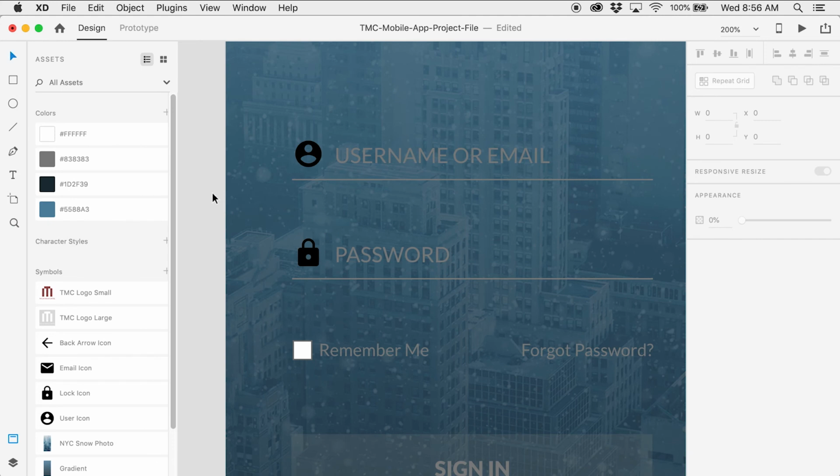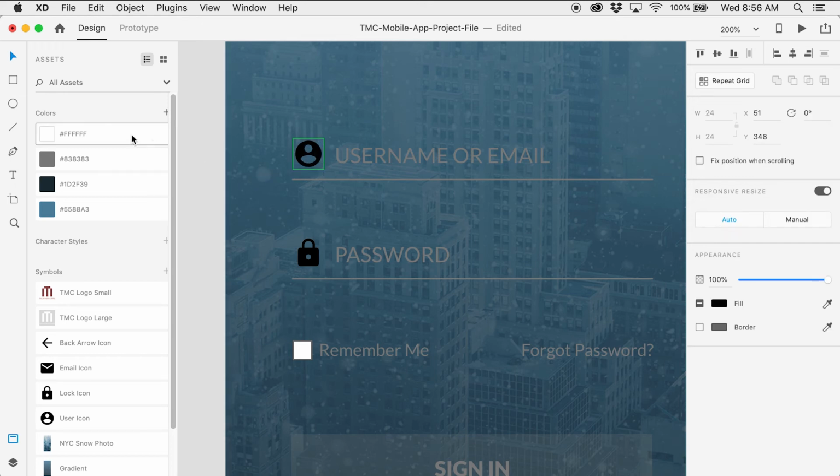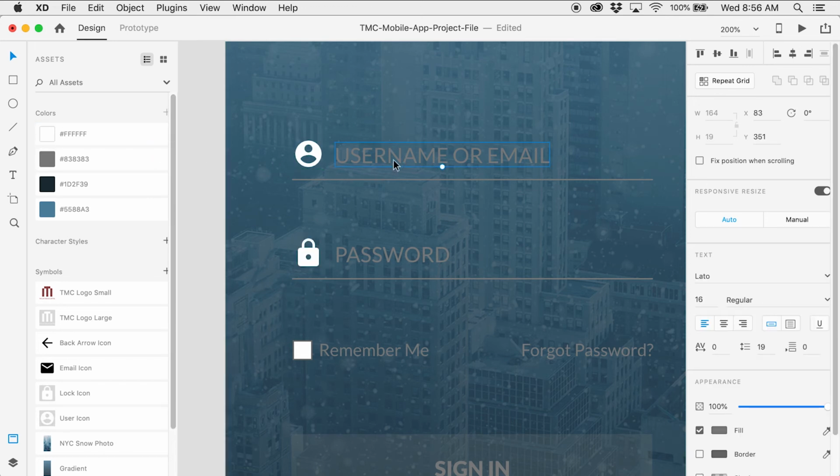Now I want to change every icon to white as well, text to white, the lines to white. I'm going to change everything to white to make it look great on the graphic in the background. So I want to click on that icon, change it to white, click on the lock icon, change it to white, highlight the text fields, those will be white as well.